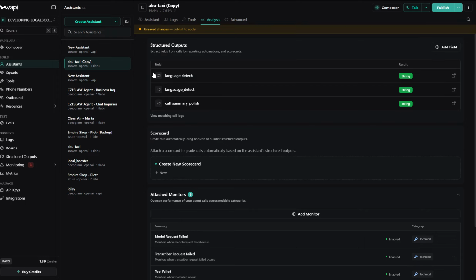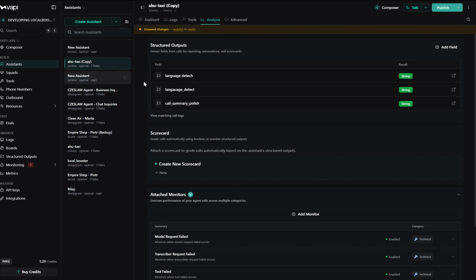So what we want is to make a structured output, and when the call ends, it will send a server URL to our n8n, and that URL will contain the structured outputs and their values.